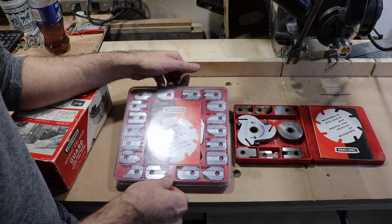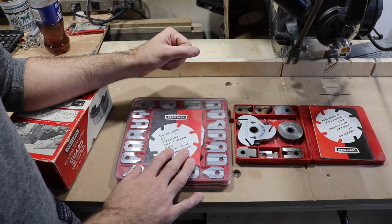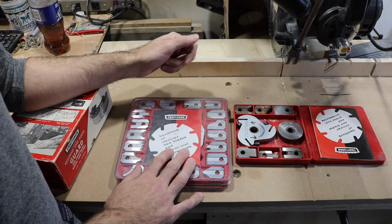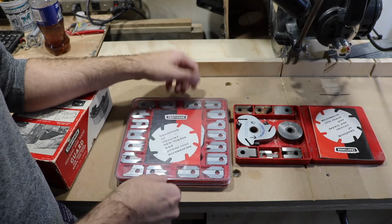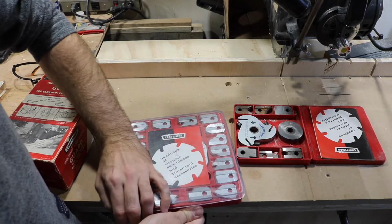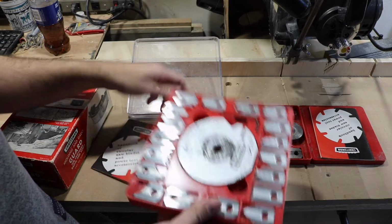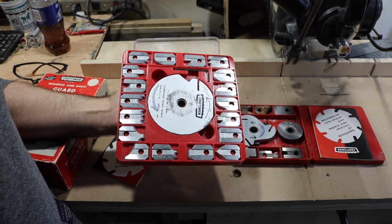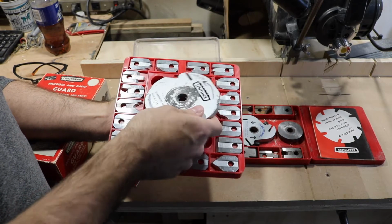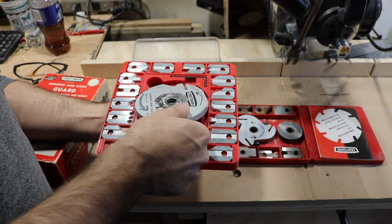These molding cutter heads were sold in great quantities during the 60s, 70s, and 80s by Craftsman. They were also produced by Delta as well as DeWalt, however those ones are a little less common. These are available for cheap or often free, or often get thrown in with other things at garage sales. So what I have here is the Craftsman single cutter molding head. It's the one I'll be using to do most of the cuts and shaping during our project.